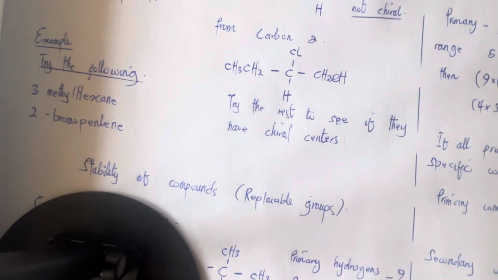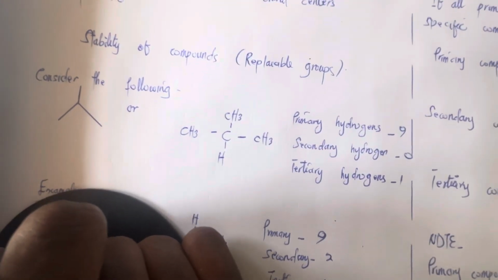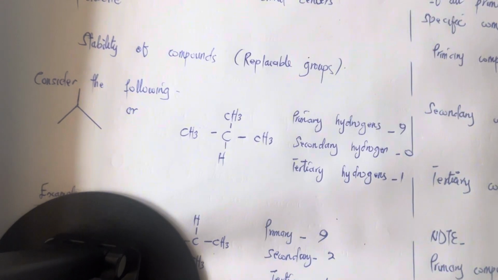Okay. So now, let's move to the stability of organic compounds per se, especially when you are replacing some groups or atoms in an organic compound. Here, I urge you to pay attention to what I'm going to discuss, because it's very important. When we are talking about primary hydrogens, secondary hydrogens, and tertiary hydrogens, they are something very simple. But if you don't know this basis, it will be very difficult for you to understand the concept that you are going to go by.